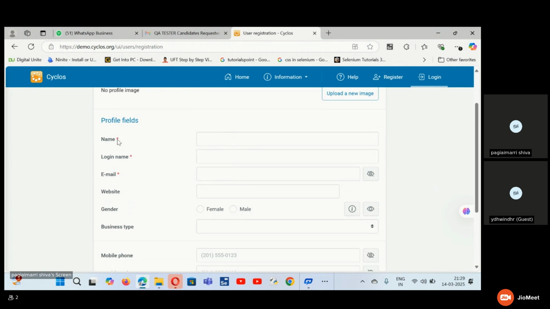See, what is this? There is one red mark now. What is that? It means it's mandatory. Okay, so now observe carefully: name, login name, email, website. I am going to test these 4 fields with respect to the given test data by applying the decision table technique.